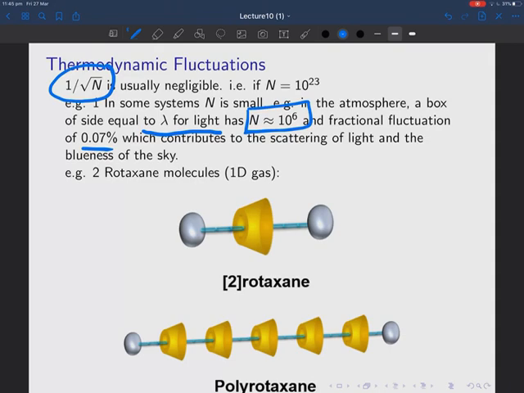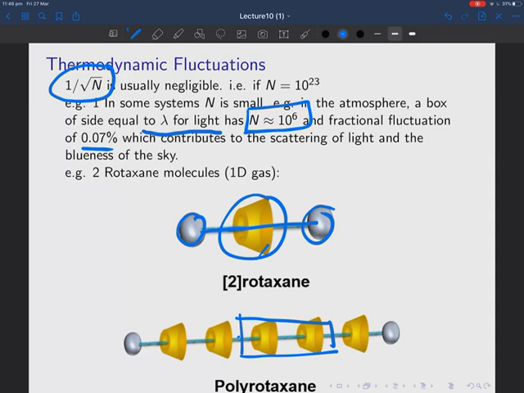We have a rotaxane molecule, which is an axle which has two stoppers at the end, and you thread another molecule onto it. Okay, and you can make this. That's one with only one ring, but you can make ones with many rings. And you could take an area here and say, along that length, how many rings on average do you have?